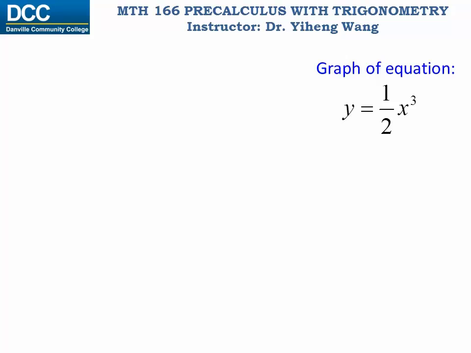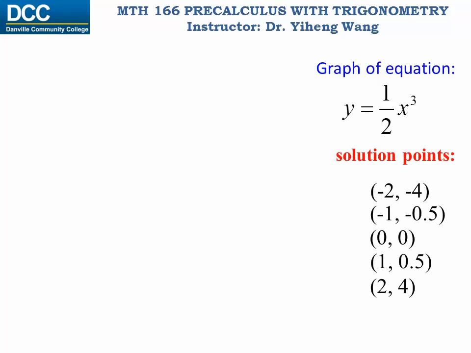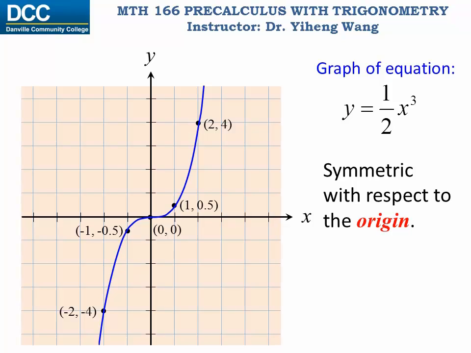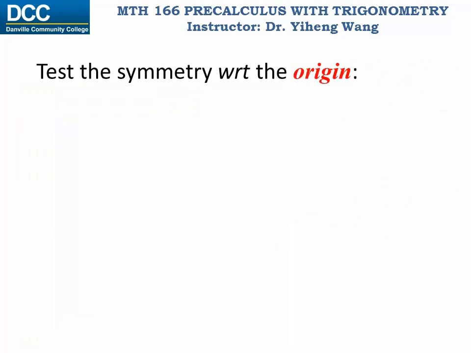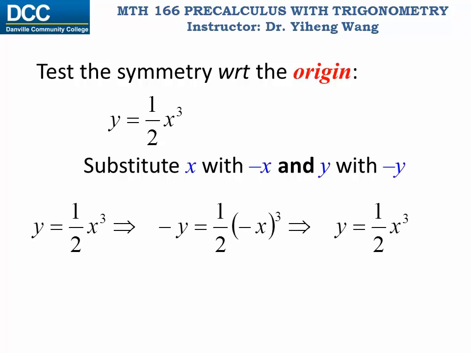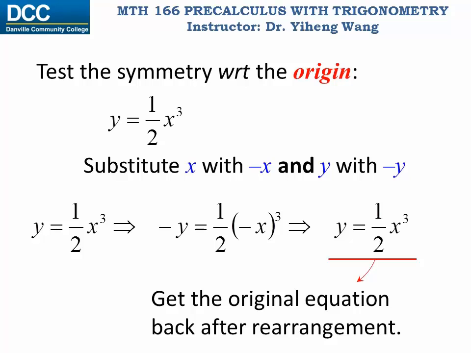Now let's look at another equation. Sketching it by calculating solution points, plotting them on the Cartesian plane, and drawing a smooth curve, we can see this graph is symmetric about the origin. For every point (x, y) on the graph, the point (-x, -y) must also be on the graph. To test for origin symmetry, since the y value changes sign with the x value, we substitute both x with negative x and y with negative y in the original equation. After rearrangement we should get the same equation back, and that indicates symmetry about the origin.